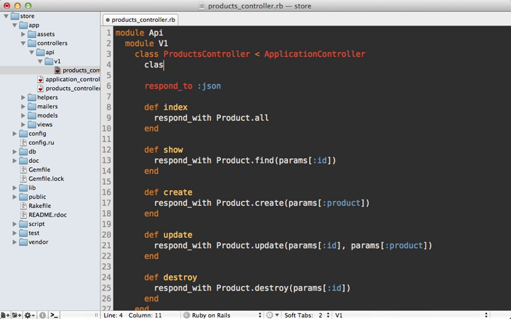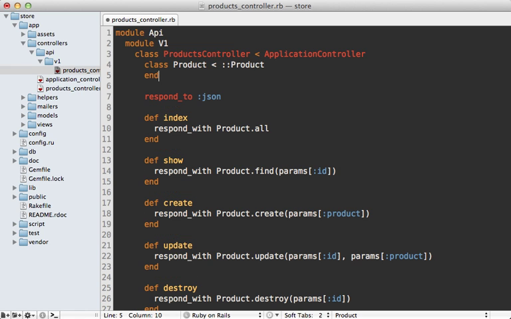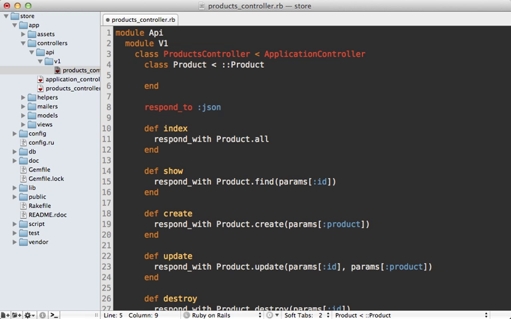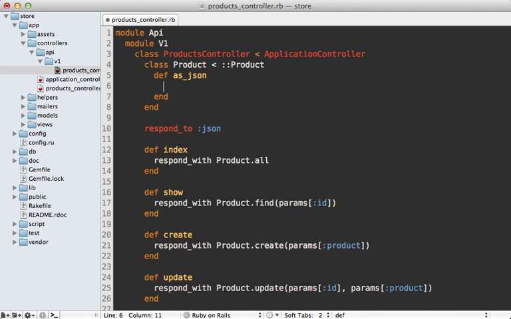tests. What I'm going to do is just make a new class inside of the products controller class called Product and just have it inherit from the actual Product model. So this way, any references to this Product class in the controller will use this subclass instead of the original Product class. And I can override a method such as as_json in here to handle any behavior differently just for this specific version of the API. So I can call super to get the original JSON hash, and I can merge on any other attributes or make any other changes I want, such as adding a released_on attribute, which will be the product's released_at, turned to a date type.